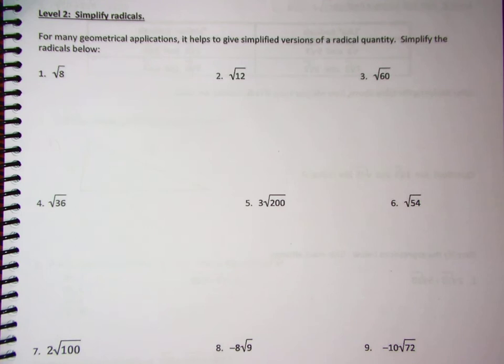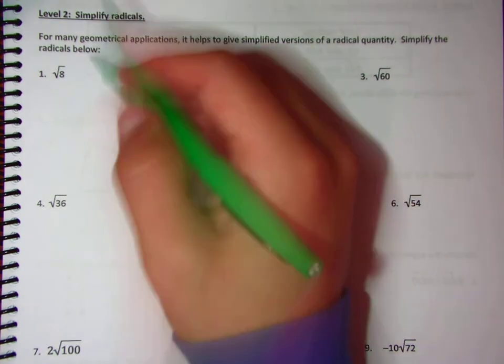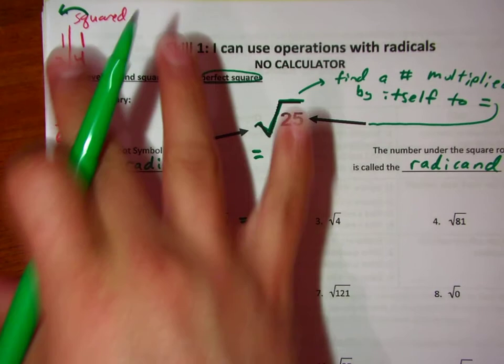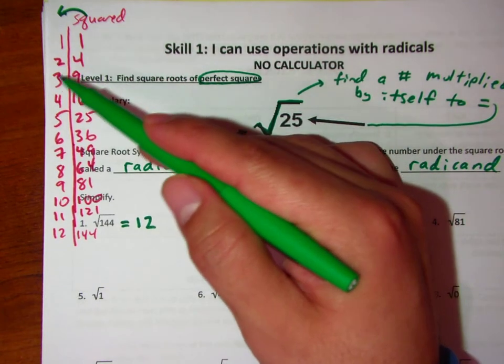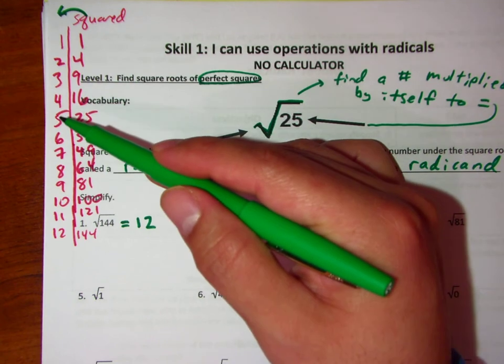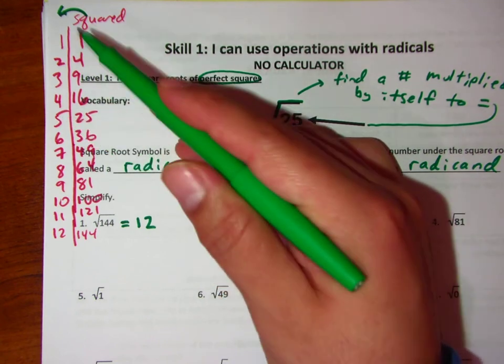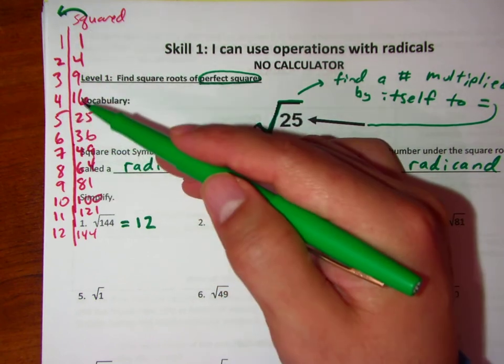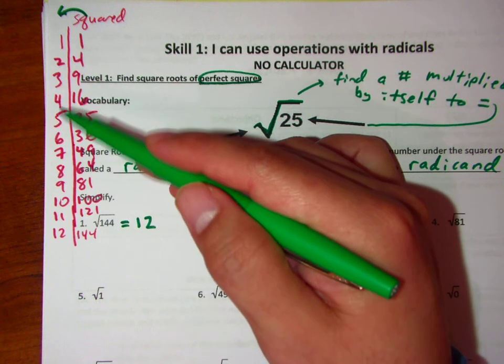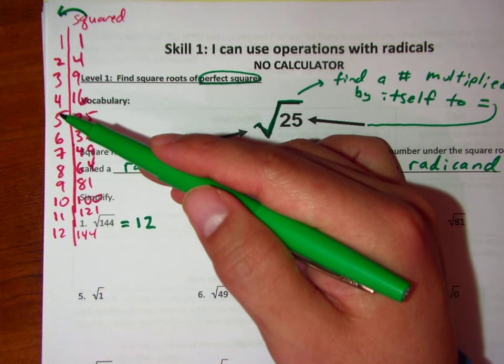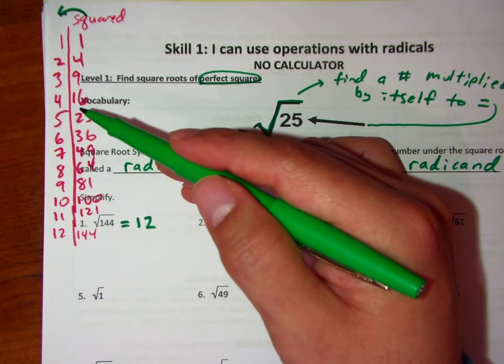We're now on page 55, level 2 of Unit 8 here for this first skill. Now we're going to talk about radicals that don't fit this category, right? So when we had the square root of 9, we knew that was 3. If we have the square root of 25, we knew that was 5. Well, now we're going to talk about numbers that are in between. So for example, the square root of 20 has to be some number between 4 and 5. You can get a decimal approximation for it, but we're also going to talk about how to reduce the radicals.